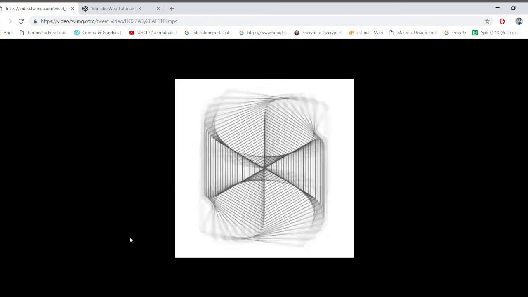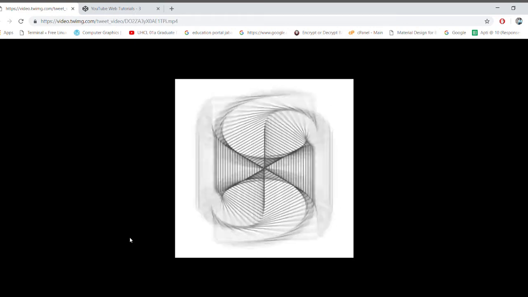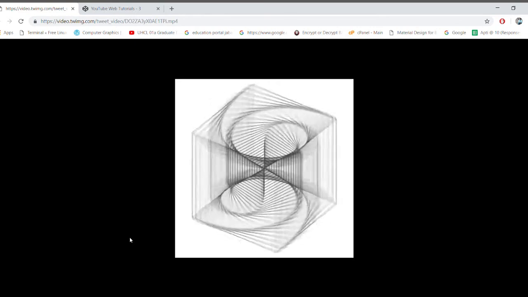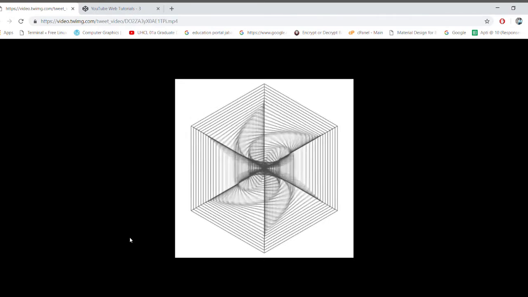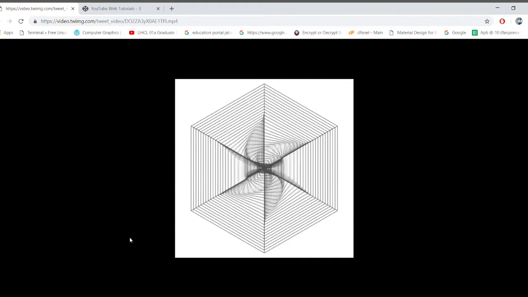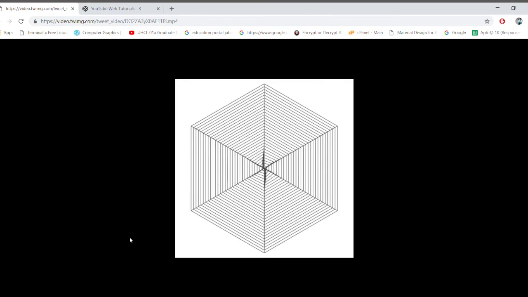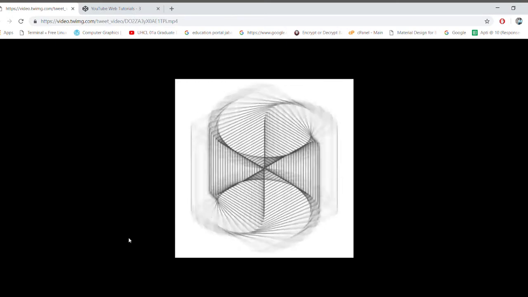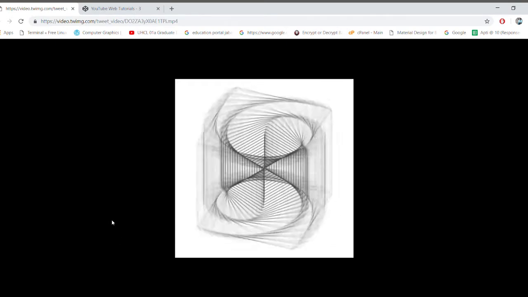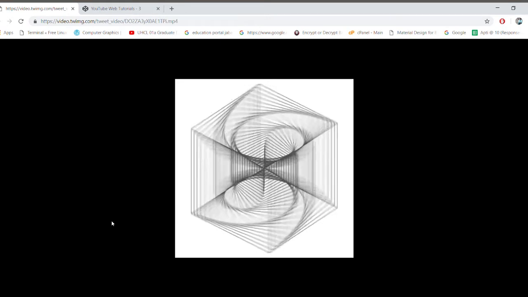So we're going to be trying to code this in pure CSS, so there's no JavaScript that's going to be fiddling around here, and we're going to see how quickly we can do that. A lot of the time that I'll be spending in this video is trying to understand this animation and the dynamics of the animation. Although animations like this really look complicated, if you understand them and break them down into pieces, it's really a very simple animation. So let's try to figure out what's really happening here before we jump in and write some code.